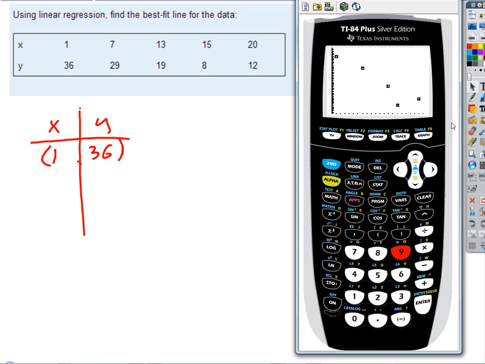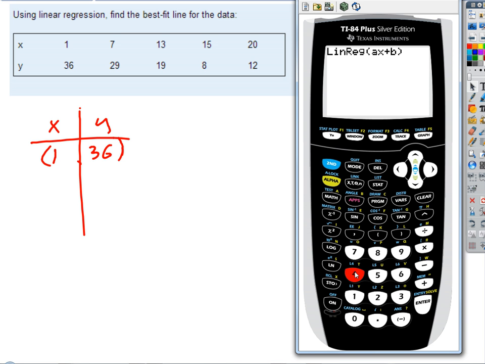Stat Calc 4: if I go Stat, right arrow to get to the Calc menu, so that's Calc. Stat Calc, fourth option is linear regression. So Stat Calc 4 gets me there. And yours hopefully looks different than that. If yours looks like mine, it means you have an old operating system, and I will update it with one of our calculators to a newer operating system. But it should look fancier.